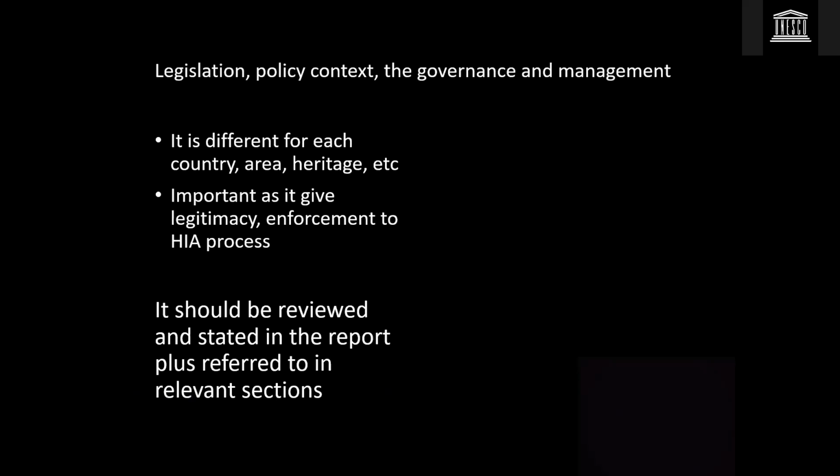Legislation, guidelines, policy contexts, management plans, they all have to be considered as part of the baseline study. It's different for each country, it's different for each area or even type of heritage. So it needs to be researched as part of your baseline study. It's important as it will give not only legitimacy or enforcement potential to the HIA process, but it also may quickly identify that a certain project or action is inappropriate or basically forbidden within a certain place. It doesn't only have to be described, it also needs to come back in the assessment, and it needs to be referred to in various sections, not least in the mitigation identifications.